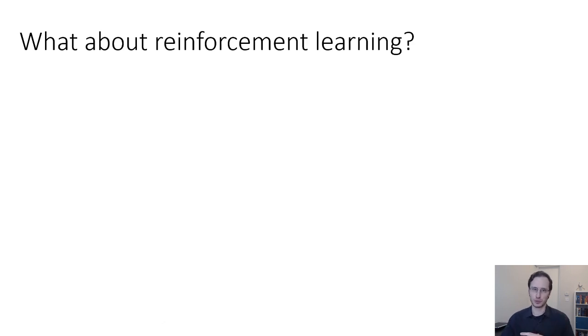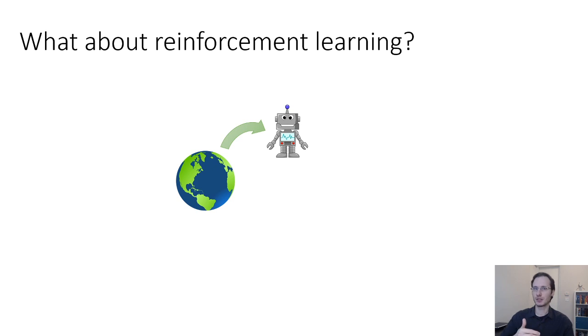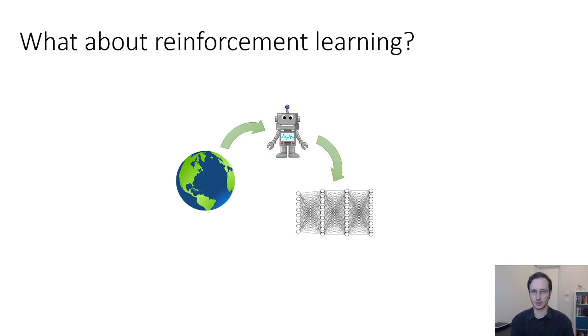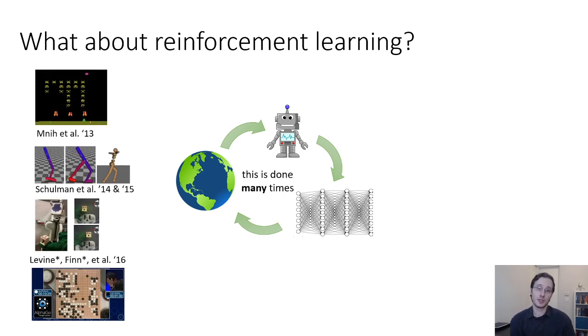So what about reinforcement learning? What about using learning to figure out how to make decisions? Well, reinforcement learning is fundamentally, at least in the textbook setting, an active learning framework where you have an agent that interacts with the world, collects some experience, uses that experience to update its model, policy, or value function, and then collects more experience. And this process is repeated many, many times. And we've seen that this basic recipe does lead to good results across a range of domains, from playing video games to basic robotic locomotion and manipulation skills, and even to playing the game of Go.